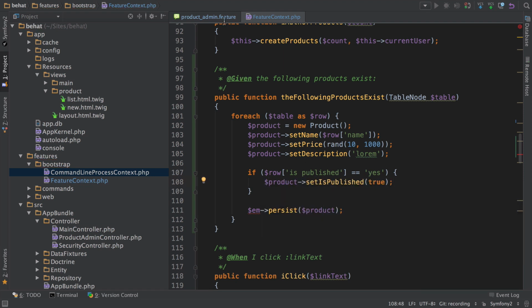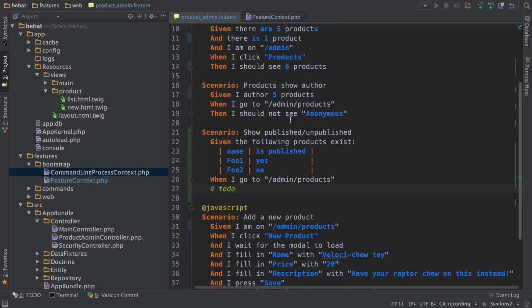The isPublished with a space in the middle is on purpose. I want a human to be able to read the scenarios. And other than super geeks like you and I, isPublished with a space reads a lot better than is_published. And yes for published is more expressive than putting a 1 or a 0.